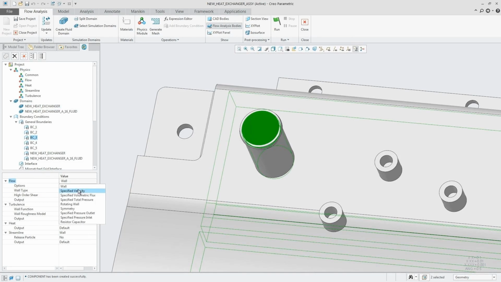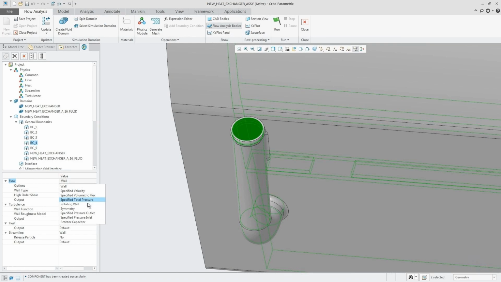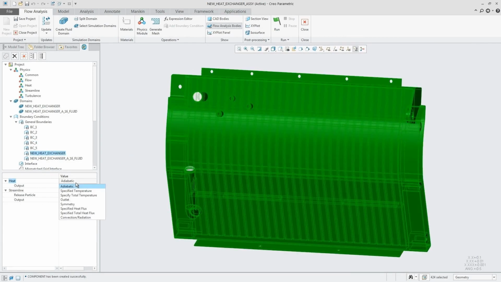Now for the boundary conditions, we can see specified temperature, specified flux, and then it gives you the options for that selected one. Like I said, you get options as needed based on what you already have selected. So the flow, the flux gives you inflow and the velocity profile. Streamline, you get some streamline options. For the outflow for this boundary condition, we can choose from our different flow options. So this is going to be specified pressure. Then we get our pressure options. We'll have 0 pascals. It's good for us. And then the heat exchanger is one of your boundaries. So you can choose what you want that heat exchange coefficient to be, what you want the convection coefficient to be, the ambient temperature.